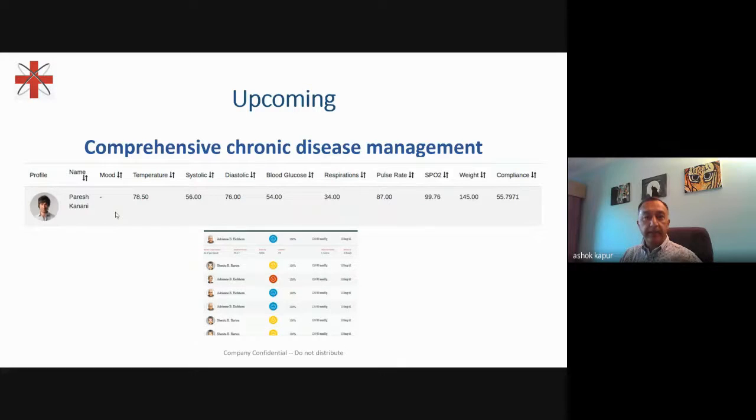And from the doctor side, from the provider side, you can actually get a history, a summary, or a dashboard of all your patients, where the critical ones are listed above and non-critical ones later. So when I come in the morning, I can take care of my critical patients first and then do the rest of my day, non-critical. So I prevent hospitalizations. I reduce hospitalization with my patient population. Another one I think is compliance. I told the patient to check the blood pressure twice a day and weight once a day. Are they doing it? What is their compliance percentage? Very important for chronic disease management.